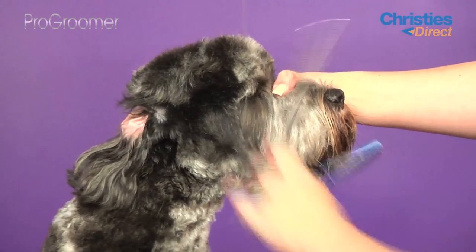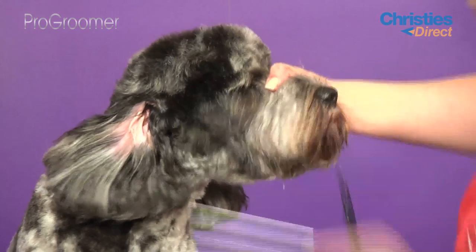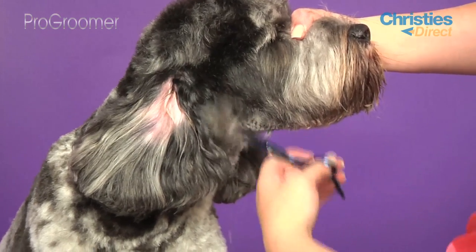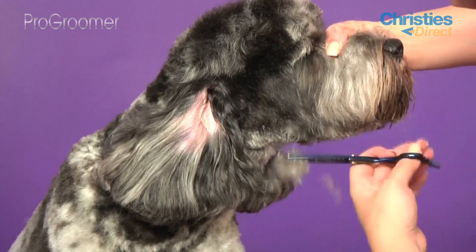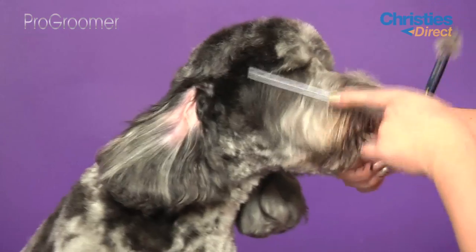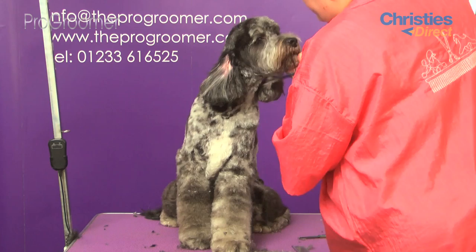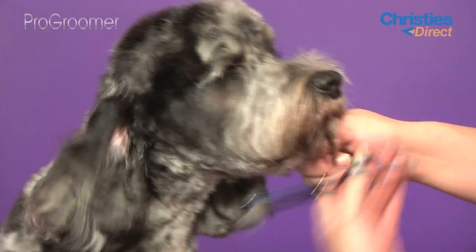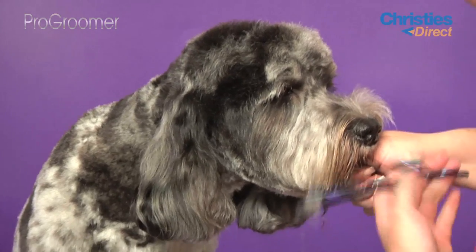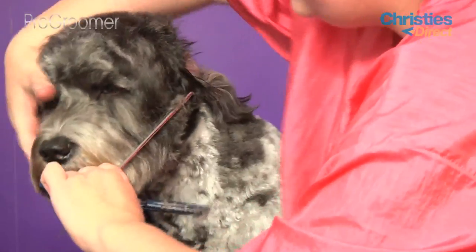I'm going to trim along the side of her face. So you're going to trim from up to where you've clipped from the front of her muzzle, round in half a semicircle. So from here, again, using your chunkers or your thinners to give them a more natural look. Just trim the side of her beard right up to her ear. And then we're going to do the same on the other side.